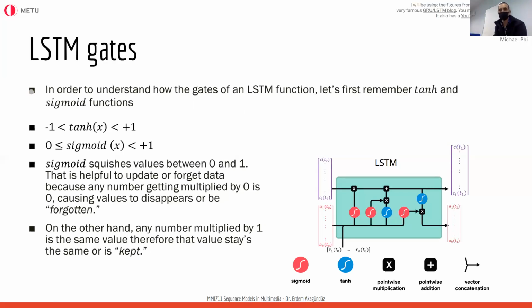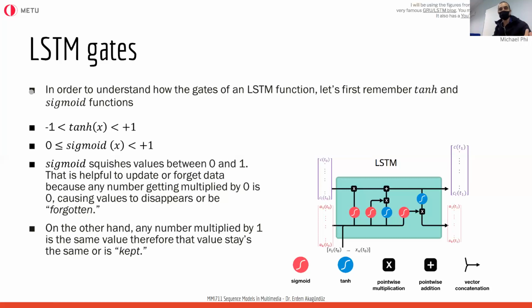So you can have 0.1, 0.2, 0.3. For that matter, sigmoid is a fantastic function because the output of the sigmoid is a fuzzy logic value, whatever it is. It's something between 0 and 1. That's why all the sigmoid gates here are actually fuzzy logic gates. And they will be controlling the gating structure in a fuzzy manner. Okay, so sigmoid squishes values between 0 and 1. So this will help us to control the gating.